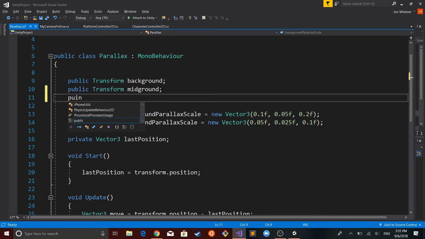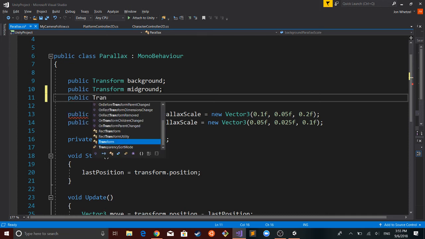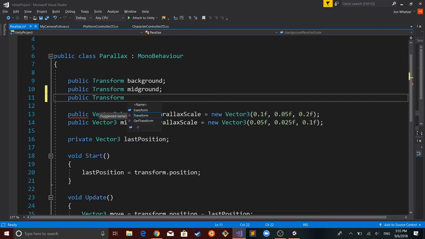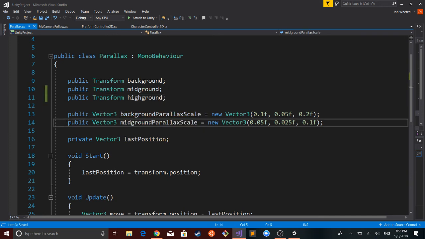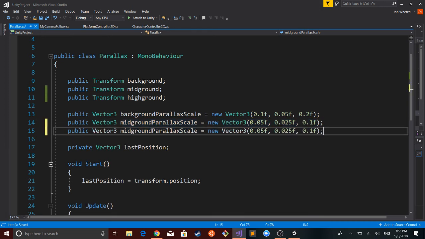So I could say public high ground. How about that? And the other thing you would need to do is have some scaling value for each one that you want to move. And so I'll just call this.